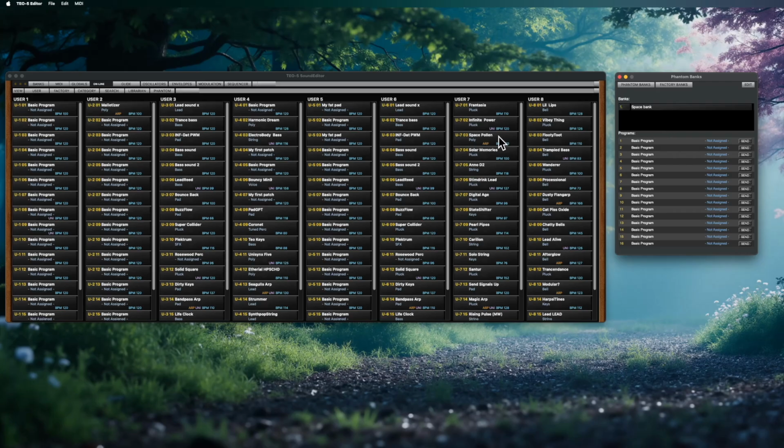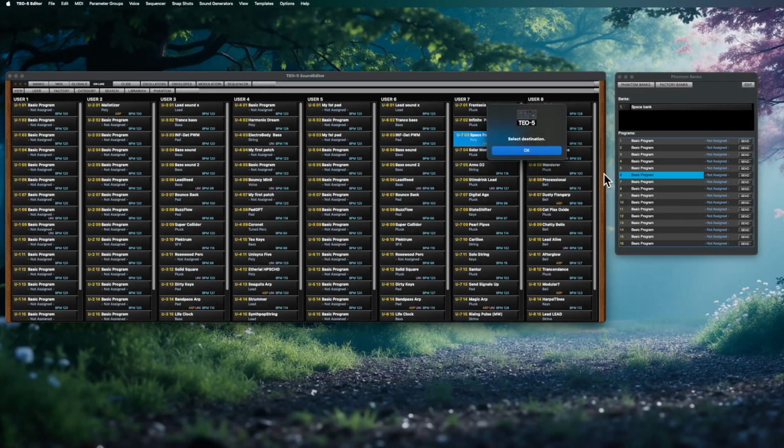Let's take this one. If we want to transfer this into the bank, let's say we want it to start on the first slot, then we click on the first slot. If you want it to start here, you click there to stand there, and then simply drag and drop into this window and it will appear there. It doesn't come in a sequence like where you drop it, so this is good for demonstration purposes. If I want to have this patch there, I take Space Pollen, just grab it and drop it. That's quite interesting.